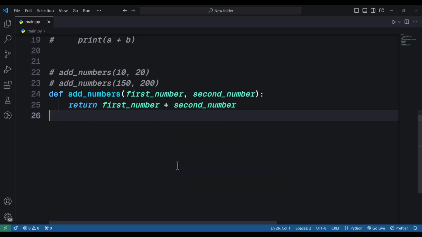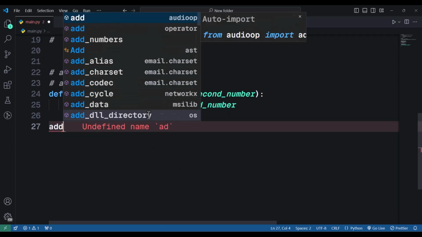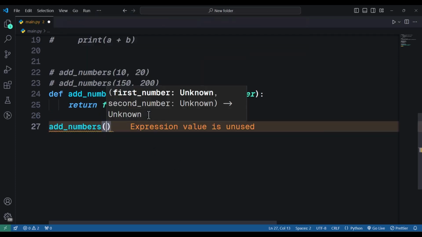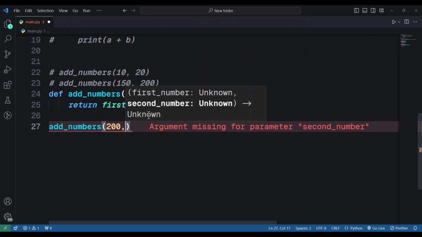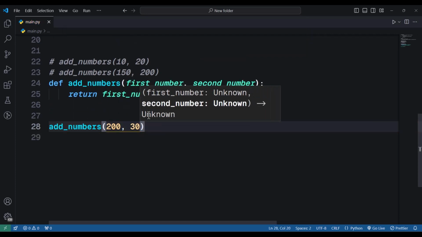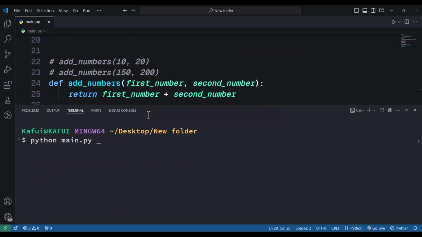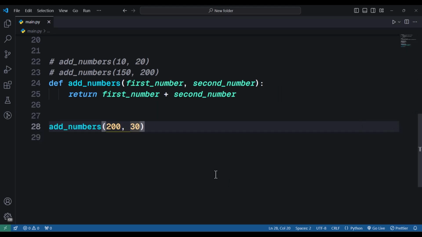Now with this I am returning from this function. So let's see what happens when I call this function and pass in my numbers, and then maybe 30. I'll go to my terminal, run my file. You see that we don't get anything outputted in the console. Why? Because in this function we are not printing to the console, we are just returning whatever result or value we are getting.